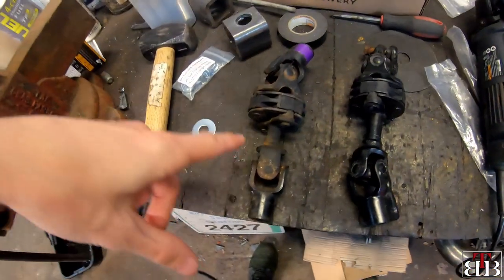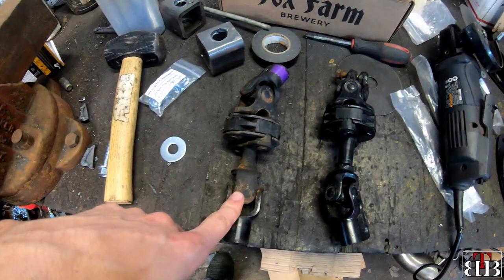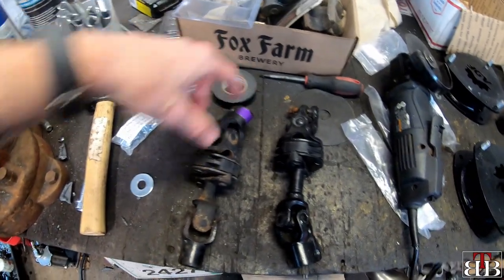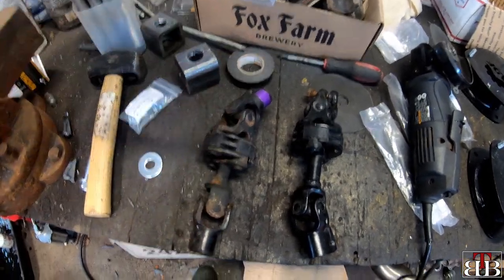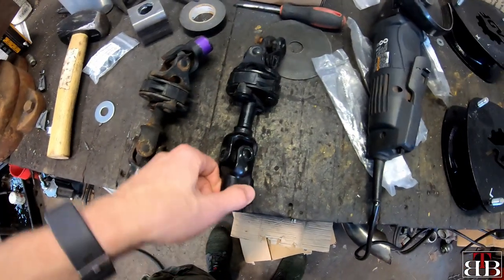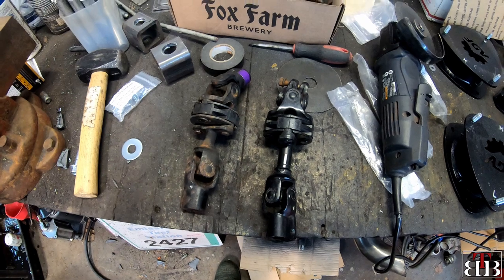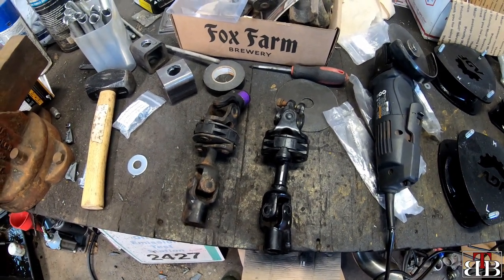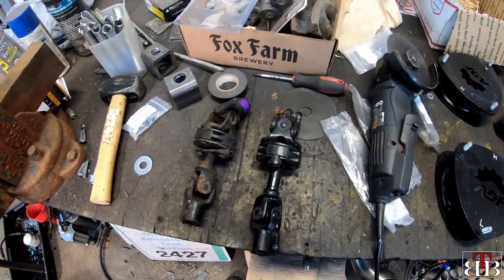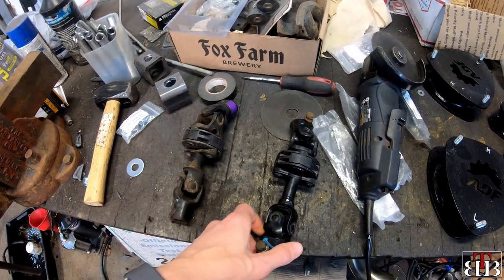So, on ye olde left, this is the stock 2011 Impreza Outback Sport steering linkage. This goes from the upper linkage down to the rack itself, which sits in the engine bay. On the right is a Forester linkage. And we thought that this might be enough. And it's not enough. Yep, it is not enough. It is a little bit short. It needs to be more John Hale. Yes, it needs a dab more of Senor Hale.